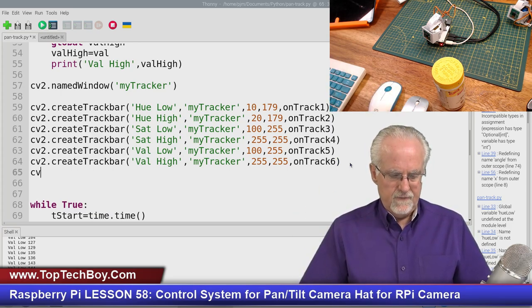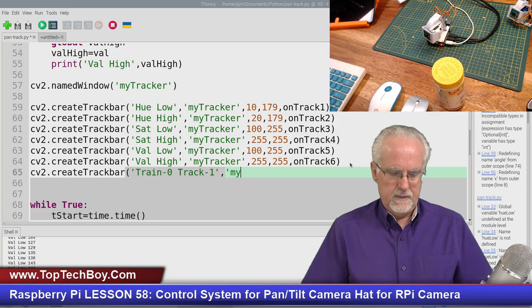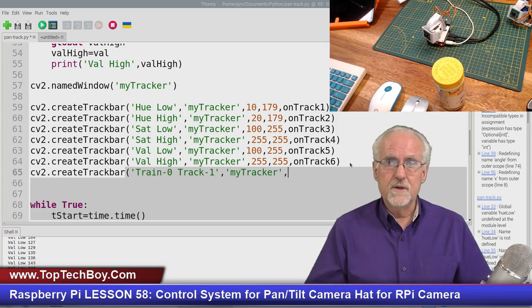So I'm going to say cv2.createTrackbar, and this one, I'm just going to say train is going to be 0 and track is going to be 1. So that's going to be my label. Where do I want to put it? I want to put it in that same window, which is my tracker. Now, do I want to start in train or track? I want to start in train, so that is a 0.